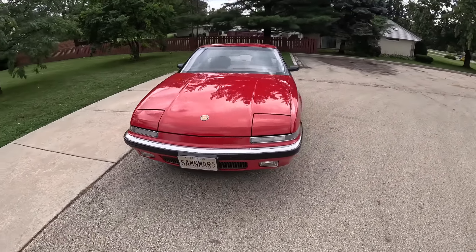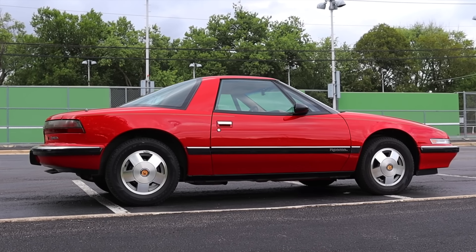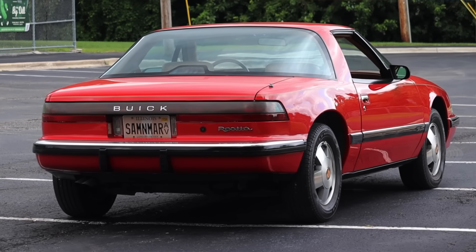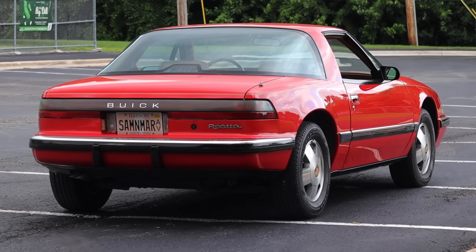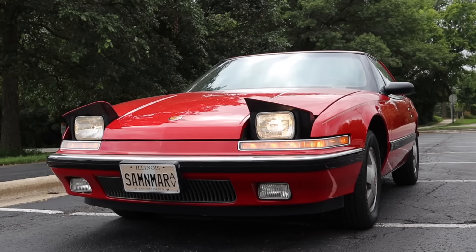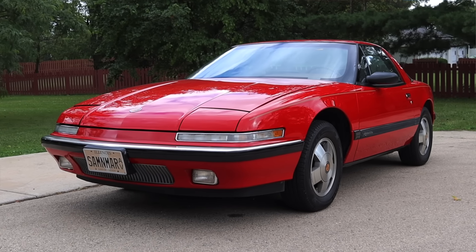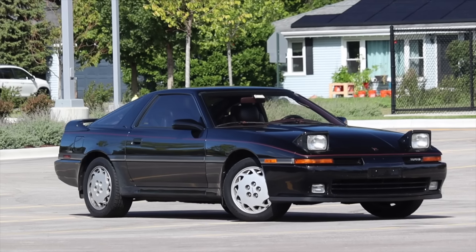For my final thoughts on driving a Buick Reatta for the first time: this car could only really exist in the 80s and 90s. Much like Ferris Bueller's Day Off could only exist in the 80s — once social media and cell phones became a thing, the plot falls flat — today's modern car market has no place for the Reatta. Back in the 80s and 90s, personal luxury was something people would shop for: coupes with luxury and yet sportiness. At the end of the 80s we saw so many cool sports cars — the Mazda RX-7 turbocharged, the Celica, the Supra, the Eclipse — and Buick wanted a hand in that.